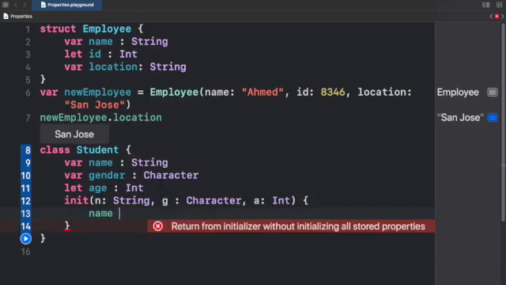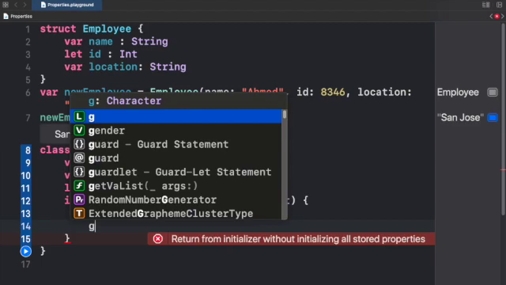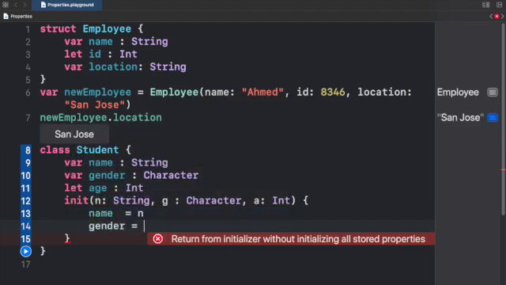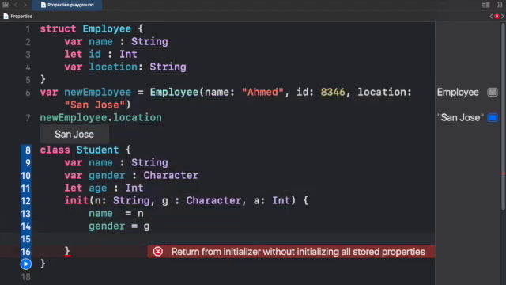Name will be equal to n, and gender would be equal to g, and age would be equal to a.